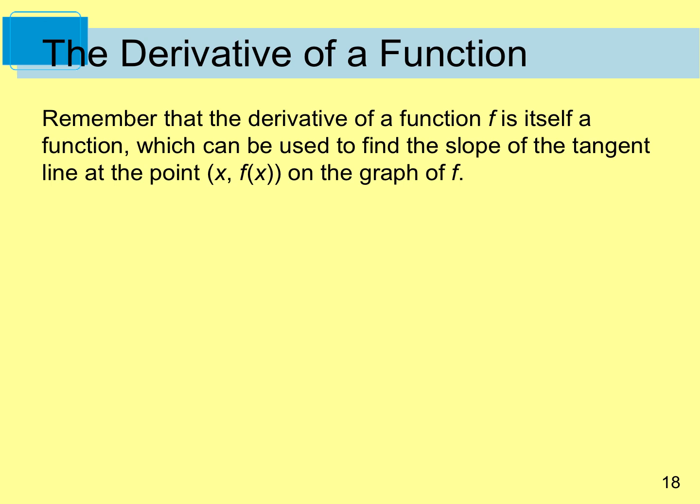So it says, remember that the derivative of a function f is itself a function, which can be used to find the slope of the tangent line at the point x comma f of x. So if this question said, find the slope of the tangent line, we would do that same work, but it would give us a point. So it'd say like at the point 2 comma 0. We would take 2 and plug that into our x. So it's kind of the same idea as what we were doing in the first part of the lesson where we had c, but if we worked it all out, instead of c, we have an x, we would just take the x value and plug it in. And that would give us the slope.